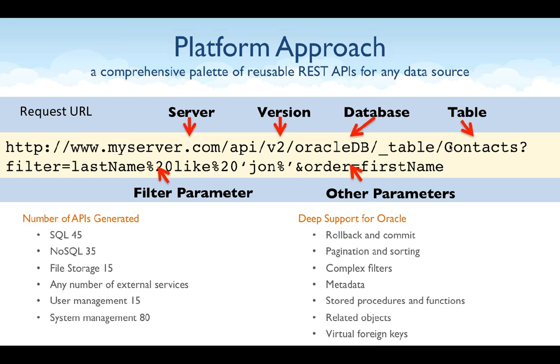The way that we've done this, kind of the how we've done it, is with what we call a platform approach. DreamFactory really provides a bunch of different REST API endpoints. It automatically generates them for SQL databases such as Oracle. There are 45 abstract endpoints with a lot of power behind it. So everything is parameterized. Basically, DreamFactory interrogates your schema, auto-generates REST API endpoints, and provides a parameter-driven approach to pretty much everything that you would need to do to build sophisticated applications using SQL or using Oracle SQL on the back end.